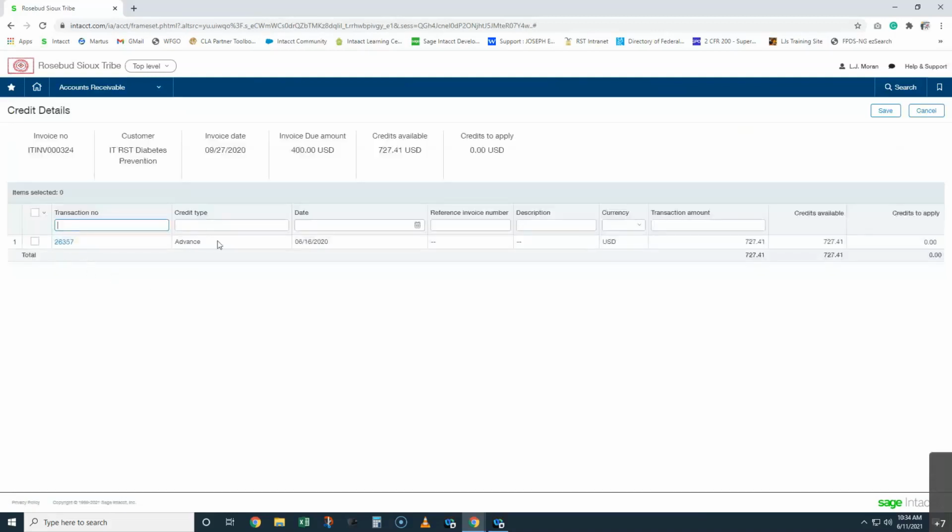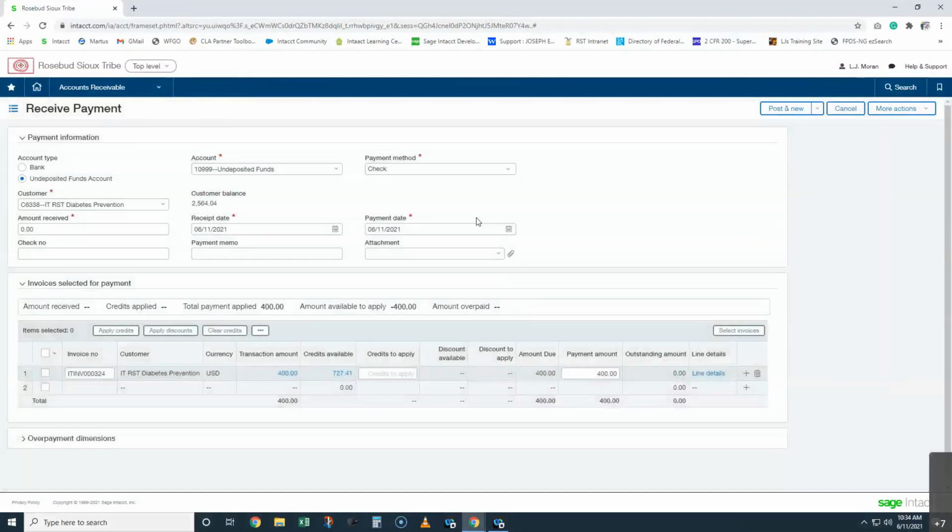we need to go and research this and figure out why that is sitting there, which will be a year next week. And so we'd have to take the proper steps to either apply those against invoices, or refund the money to the customer, and if we choose to do it that way, then we need to offset the credit sitting there with the accounts receivable debit adjustment.